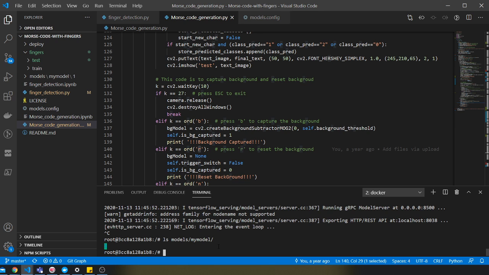Basically TensorFlow will take the latest version by default, which has the highest number. Let's say you have a version 3, which is higher than 1, so it will take the third version. If you have a 4, it will take the fourth version. It's as easy as possible: you can just give the folder name as the version name, and it will take the highest number as the latest version.